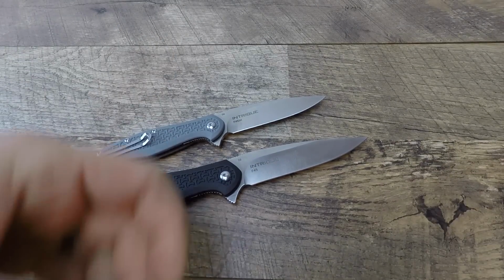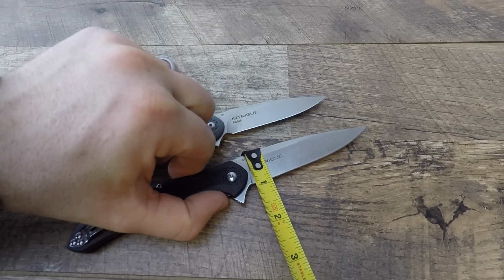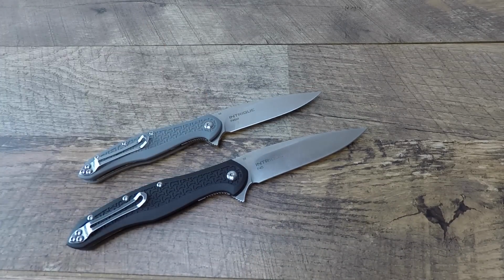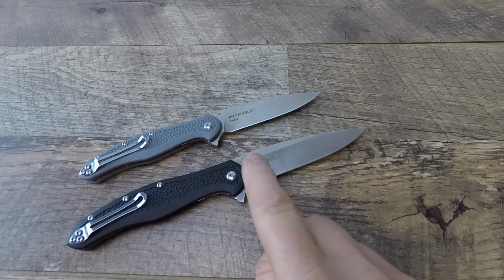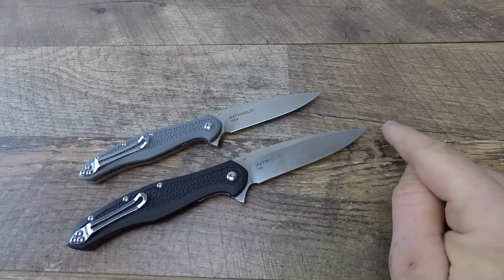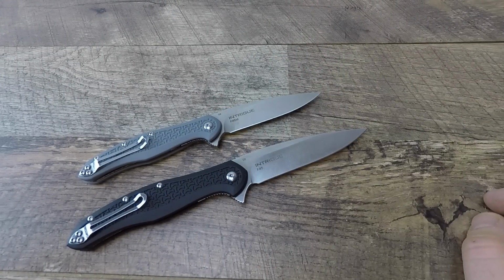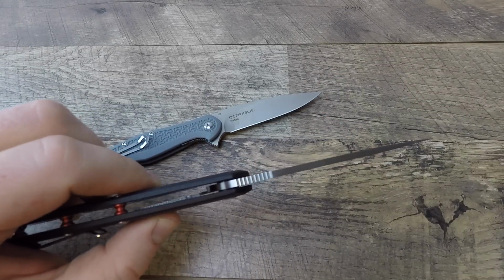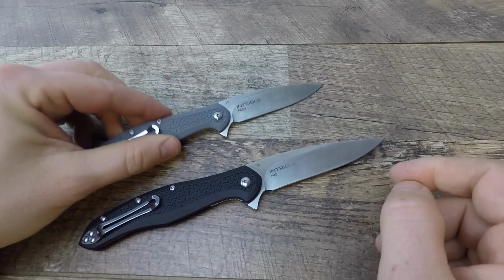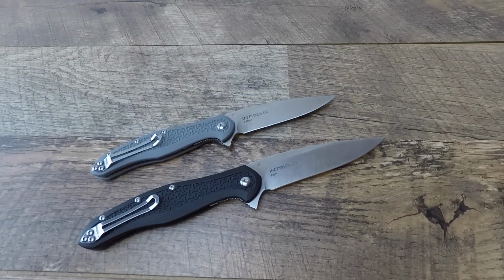And we'll just look at blade height here on both of these. I forgot to do that. Basically 0.9 on the full size, and we're looking at like 0.8 on the mini. As well as we go to blade length, the blade length from the handle to the tip on the full size is going to be 3.67, so just a hair over 3.5 overall. Then from handle to tip on the mini, you're looking at 3¼ inches, 3.25. And on the full size, maximum thickness back here by the jimping, you're looking at 0.12, so an 1/8 of an inch thick, and then 0.11 on the mini. So fantastic for these more precise, elegant dagger style, but better performing EDC folders.